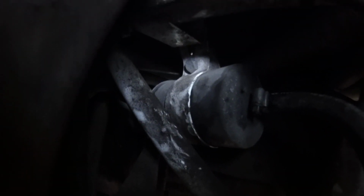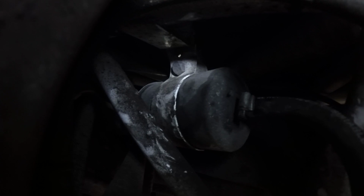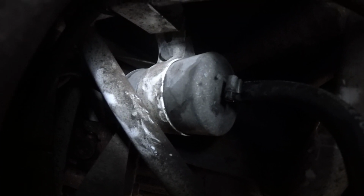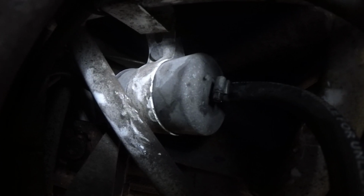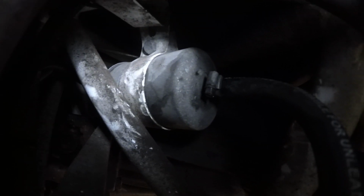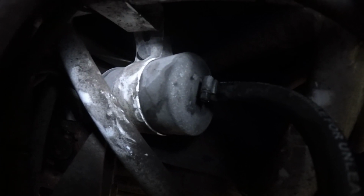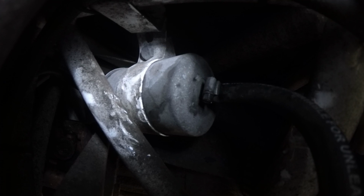Right, I don't know how well you can see this. The fuel filter is in like a little circular band, and it's held on by a nut and bolt at the top there. So what I'm first thinking of doing is getting that nut and bolt off so I can move the filter around, and then we'll worry about all the fuel that's inside the filter and the fact that this end is probably still pressured up from the pump being on. So at the very least I'm going to need something to catch all that in, to let the pressure off. But I'll get some spanners and we'll get that band undone first, because it's going to be really awkward to get to, and then we'll progress from there.